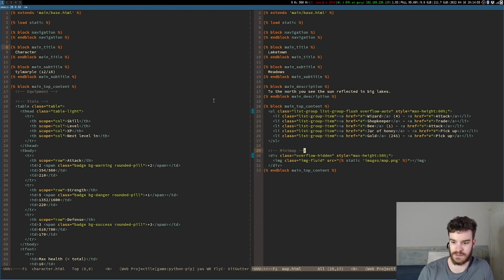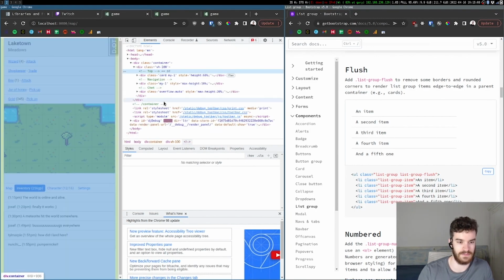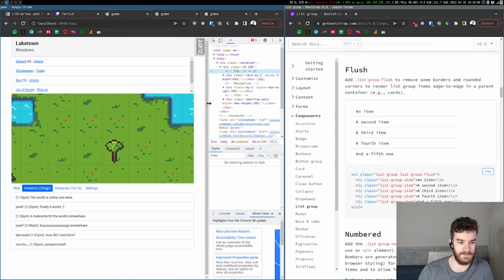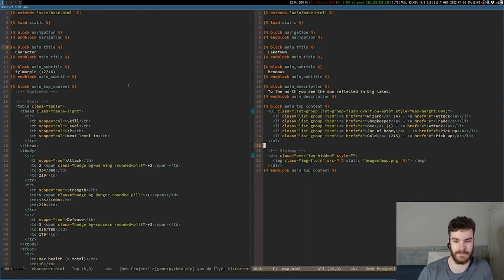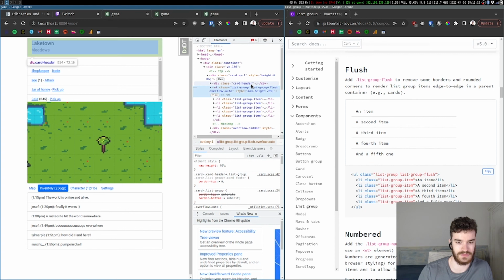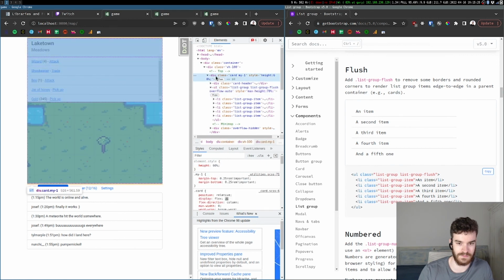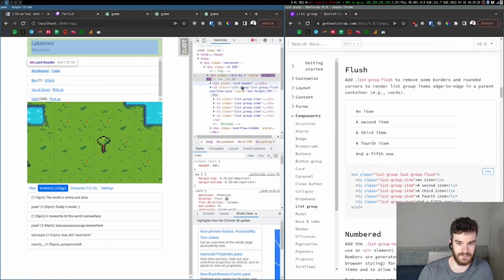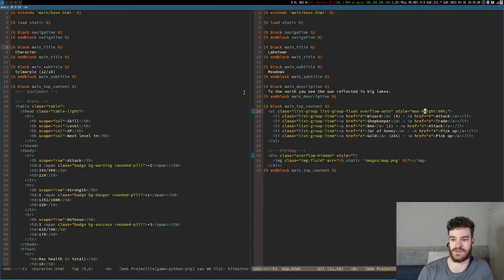Maybe 60. Maybe 70. Why is that not changing anything? Oh yeah, it's not max height, it's just height.